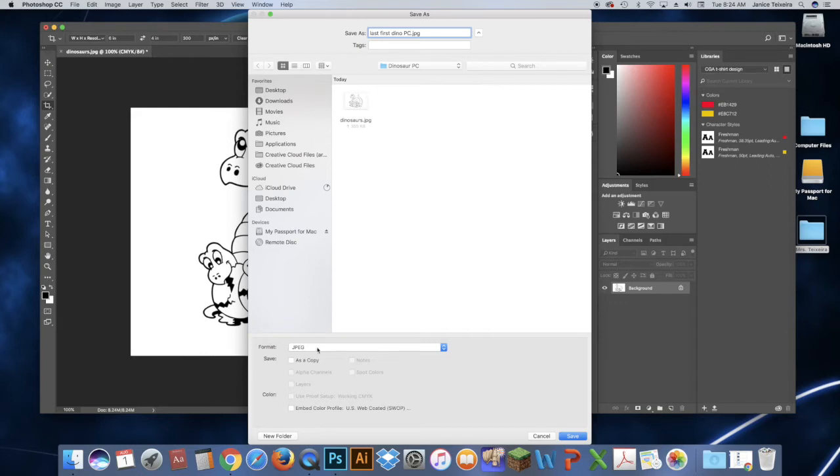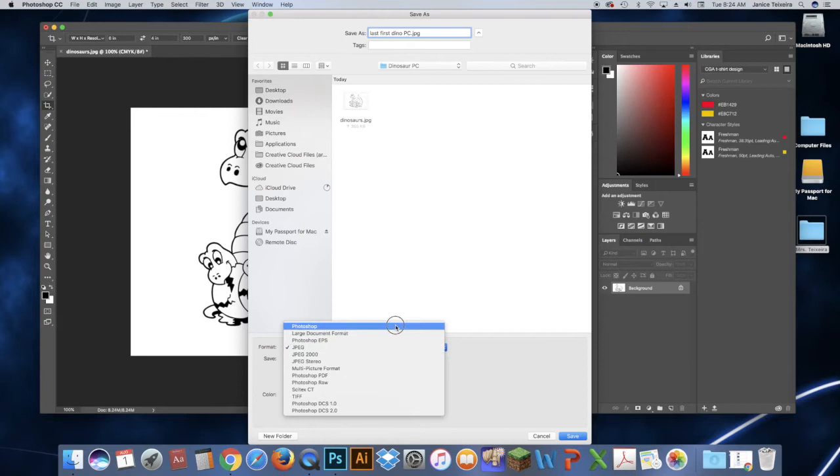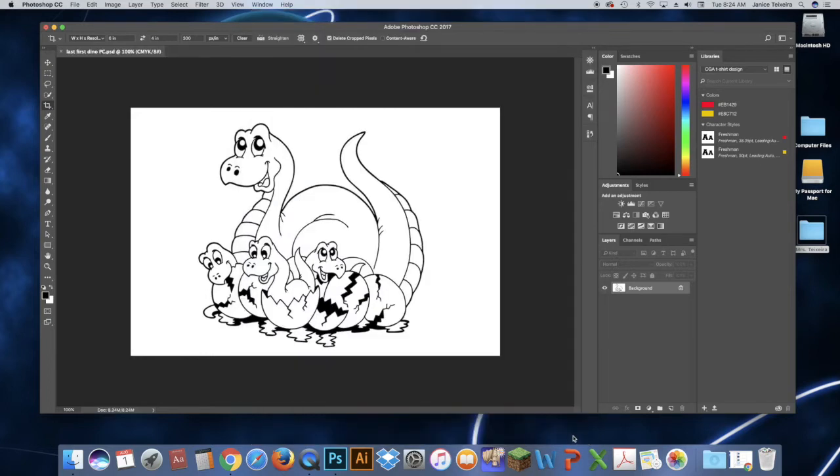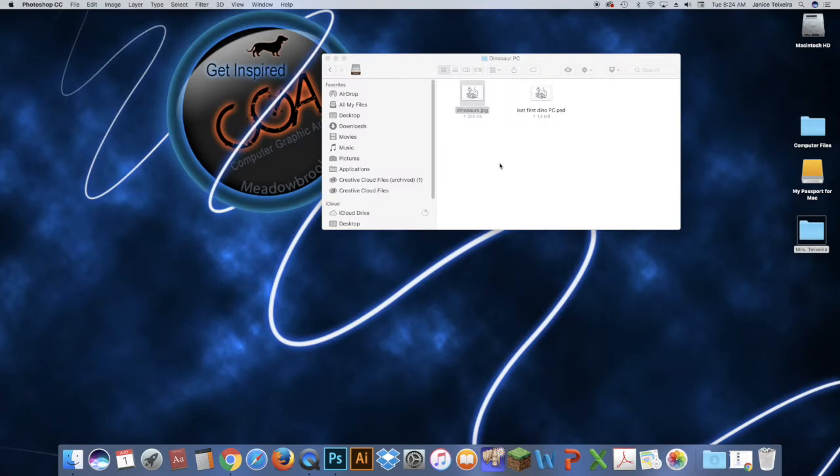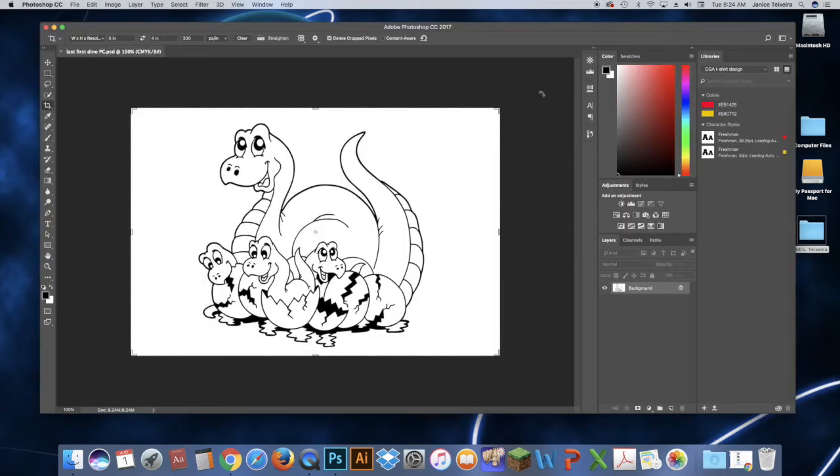We are currently in a JPEG format. That will change as soon as we add a new layer, but I'm going to go ahead and make it a PSD file right now. So I changed it to a Photoshop format and say save. Okay, I'm going to go ahead and close that and then go back into my folder, and you'll notice that I have my original JPEG, but I also have my PSD file with my last name and my first name. So if I double click on that, it should open automatically defaulting to Photoshop. All right, so let's continue on with this.